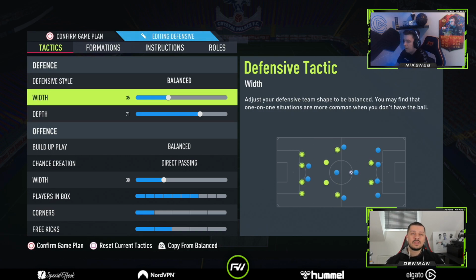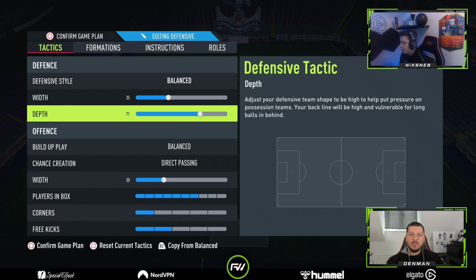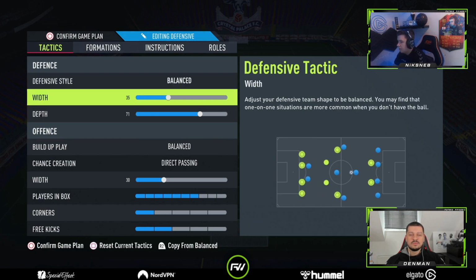So width, I play narrow anyway, so it's just as narrow as I can be, and then get the fullbacks up when I'm attacking. When I'm defending, I like to be nice and tight, because at the end of the day, no one's going to score goals on the wing. So we need to be nice and central when we're defending. Depth, just want to be up the pitch. I don't mind about getting countered with through balls. It's my job to mark it, kind of thing. So yeah, that's the reason for the width and depth.